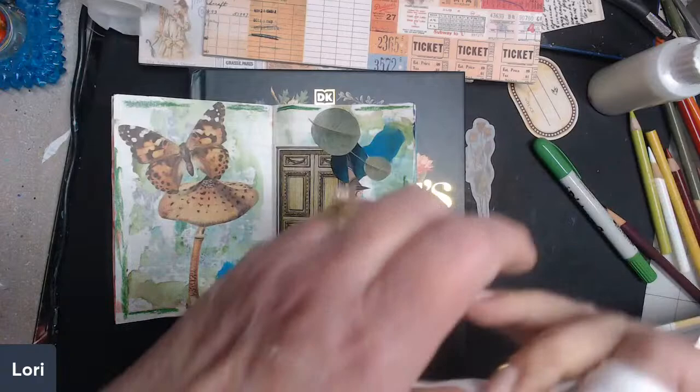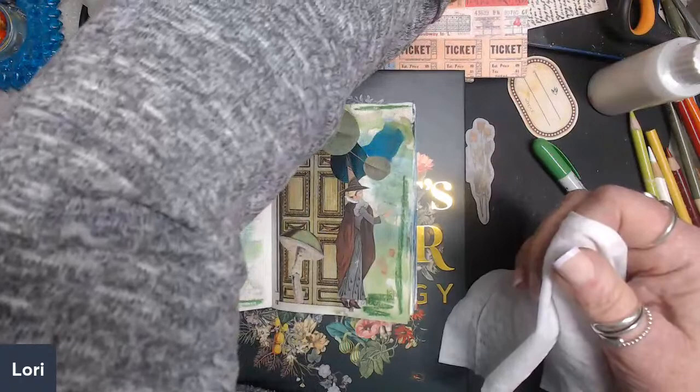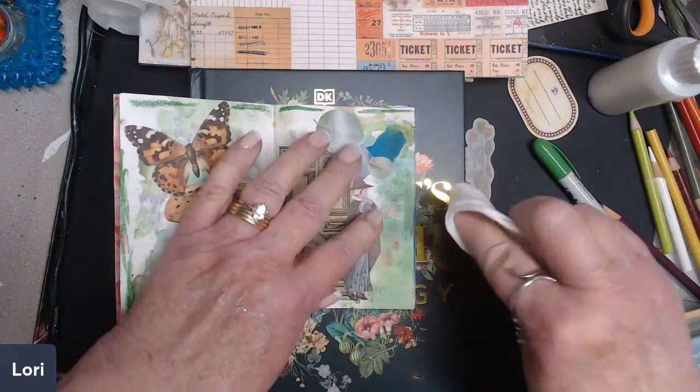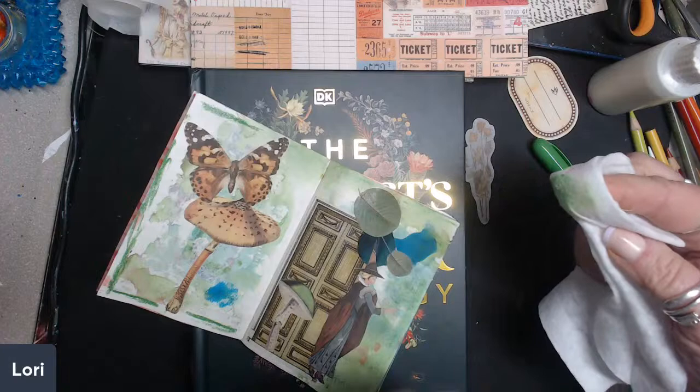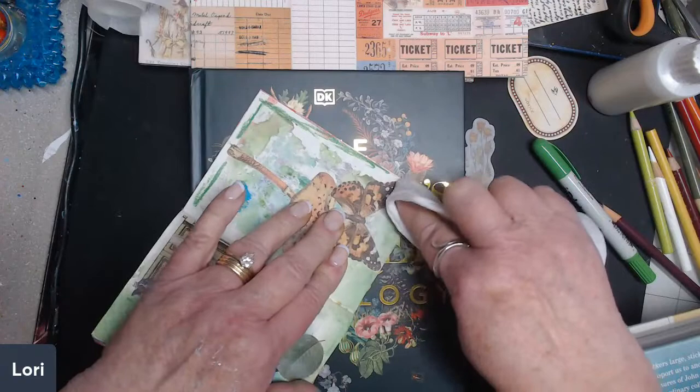So let's see, how are we here on time? Yeah, 12:22 Eastern. And from what I understand, they've had a couple more donkeys since Mary has passed away.